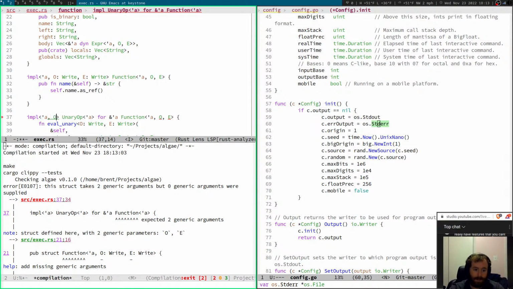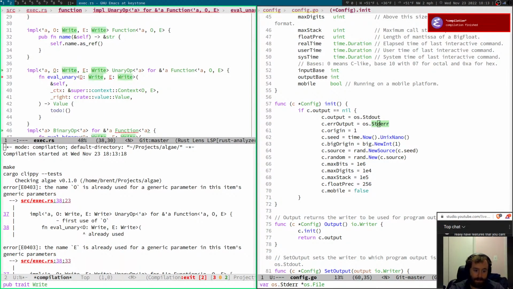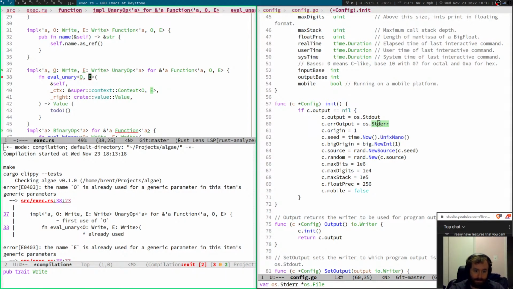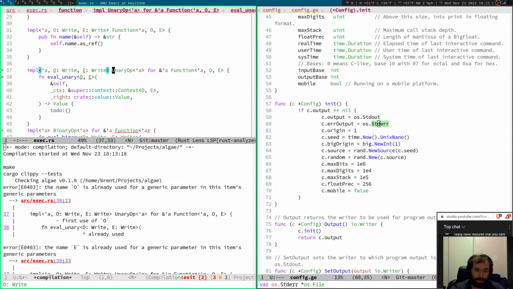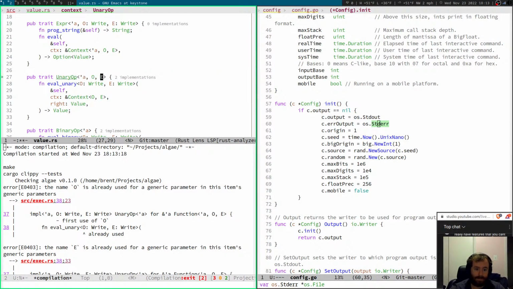Okay, now we see what O is Write and E is Write. Oh. Oh. Why can't these just inherit here? Maybe this should be OE. We'll just make the trait generic as well. How's that?